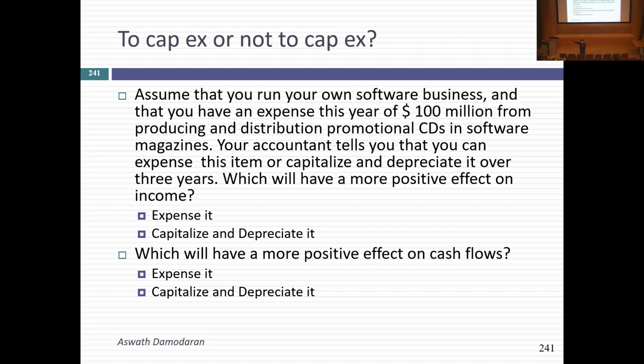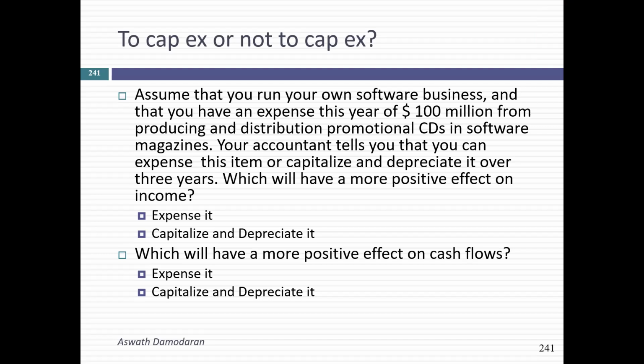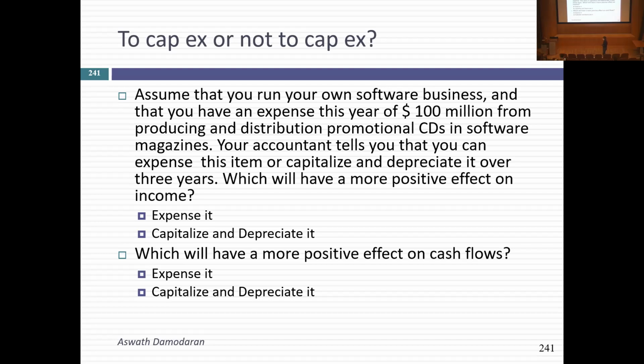Capitalizing, because you're spreading the expense over time, right? If I expense it, it's going to mean lower earnings. So when you look at the effects of expensing or capitalizing, you can see that the earnings effect is going to be much greater if you expense it. So when you expense R&D, it looks like you're making less money. But from a tax perspective, you know what's going to give you the bigger tax benefit? You have a choice. Should you expense things or capitalize them? Always expense them from a cash flow perspective. Unless you're a money-losing company.